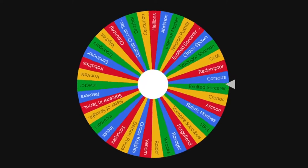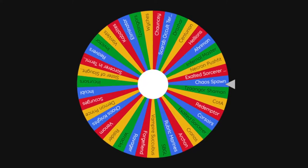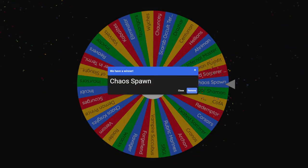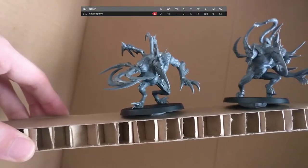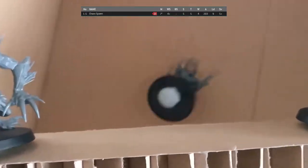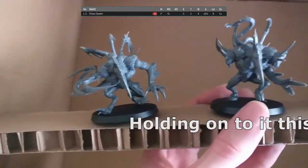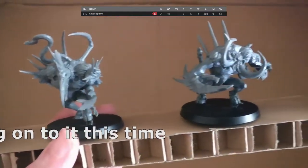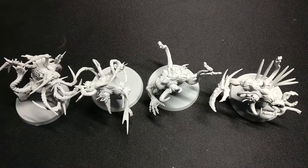My intention here is to spin as many times as I can fit into a video. For undercoating, I could probably fit a few here. This time came up with Chaos Spawn. Very simple again, newer model for me. I've used these once and they were okay, but I don't think I used them right in the battle. Here's me dropping one because I didn't actually attach it to my little cardboard stick properly. So I've broken one model already. Undercoated this one in gray seer as well. Here they are afterwards. Very simple.